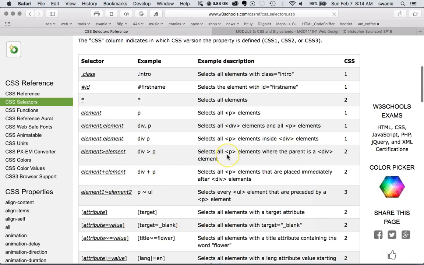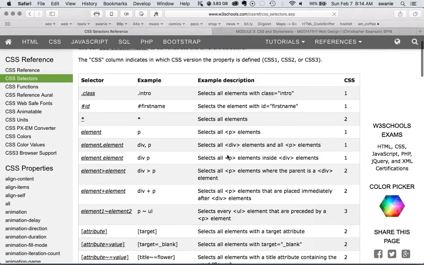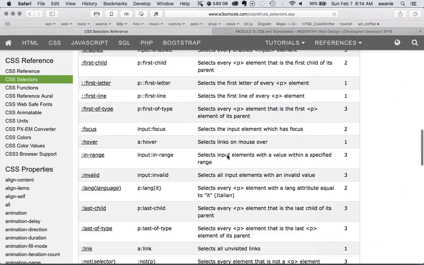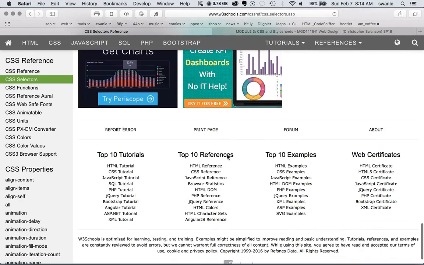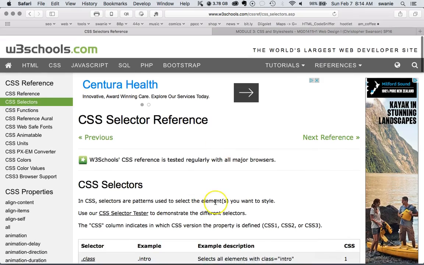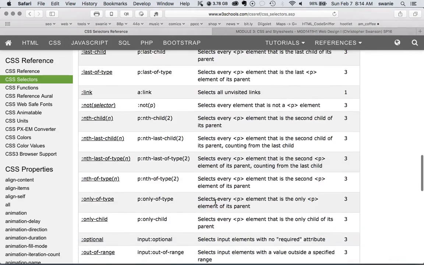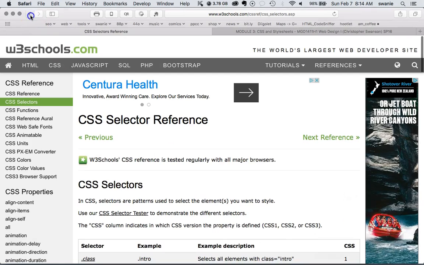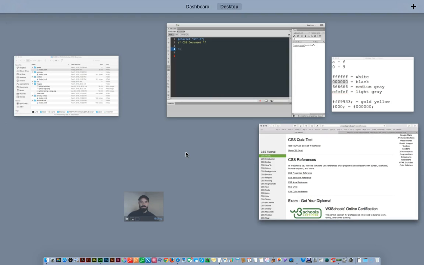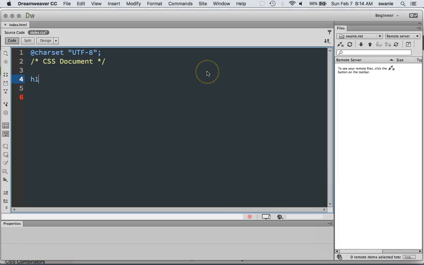There's a difference between selectors, pseudo selectors, and classes, and this walks you through it all. But if you ever wanted to know what all could be selected, this helps you out.